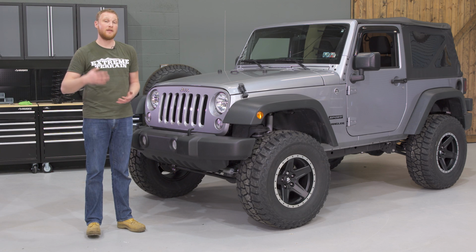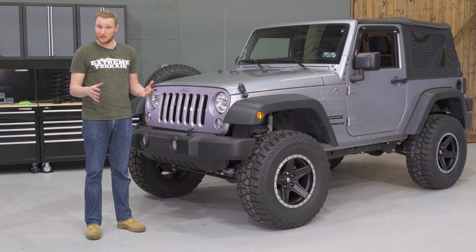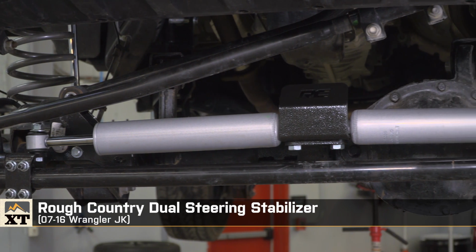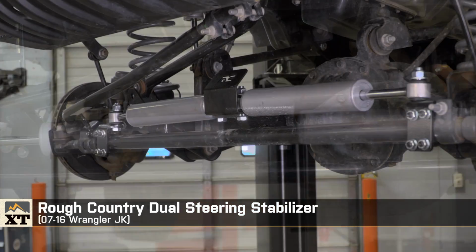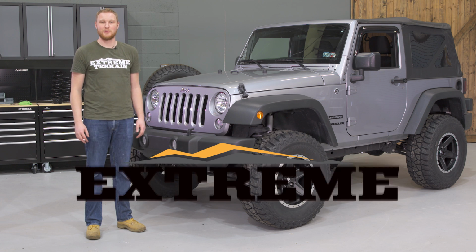As I mentioned before, if you have a properly set up suspension, a steering stabilizer is a luxury and not a necessity, and it certainly isn't a cure-all for suspension issues. So that's my review of the Rough Country dual steering stabilizer fitting all 2007 to 2016 JKs that you can find right here at ExtremeTerrain.com.